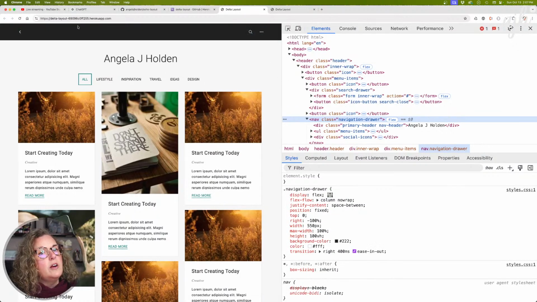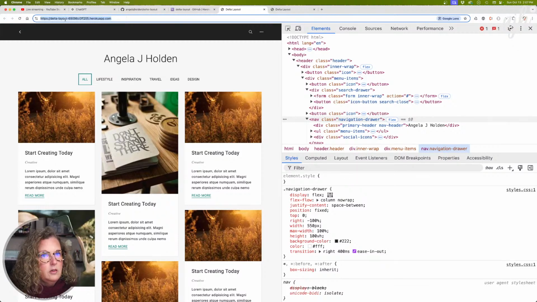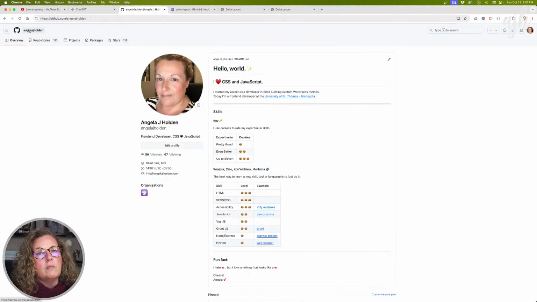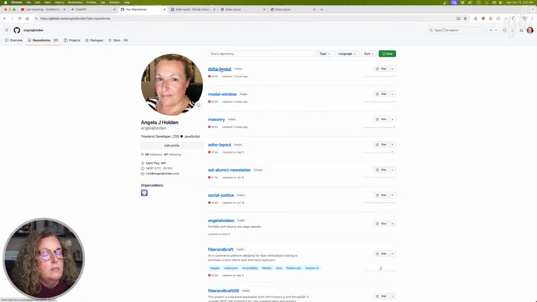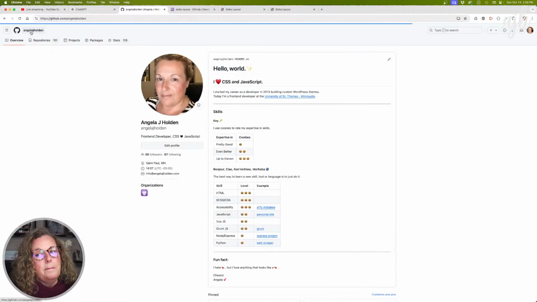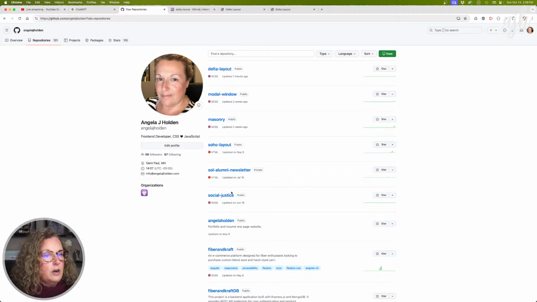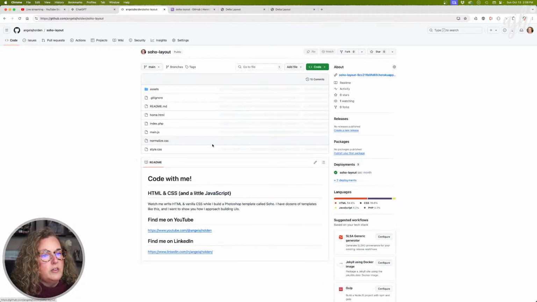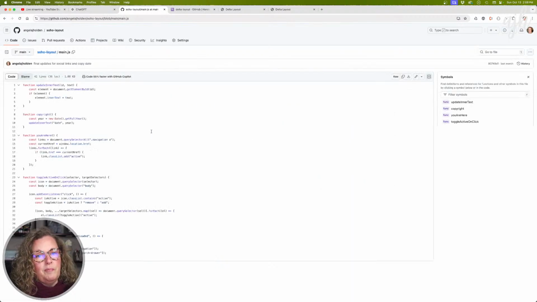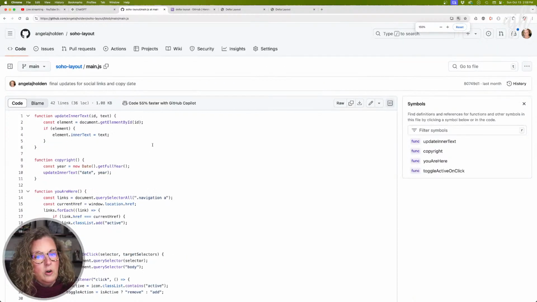Okay, so we have everything deployed. Did I add this to the Git repo? Don't remember. I did. Okay, good. Well, everything's up to date then. But I'm going to go back to... We are going to be borrowing some JavaScript from the first thing that we worked on, which is the Soho layout that we did.